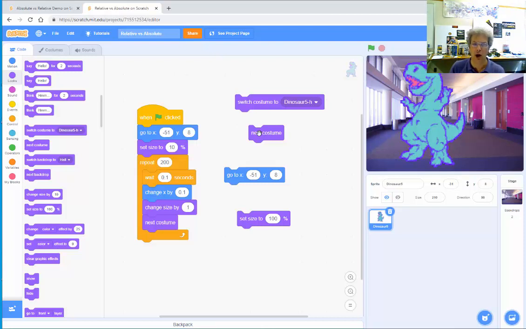So in Scratch, you can often see those commands, the absolute version and the relative version, side by side, but they apply equally. Every programming language has this. So in something like C++, you can set a variable, x equals 7, or you can make a relative change: x equals the current value of x plus 1. So we increase it relatively by 1. Keeping that in mind can help solve lots of different programming problems for you.